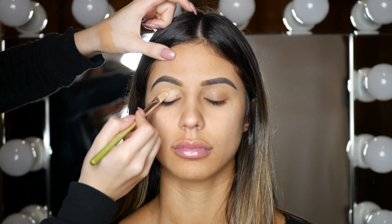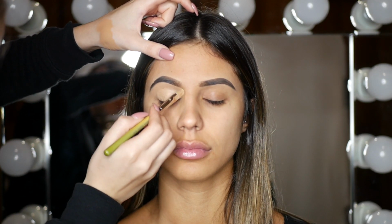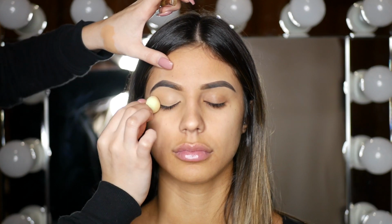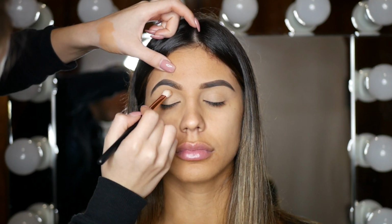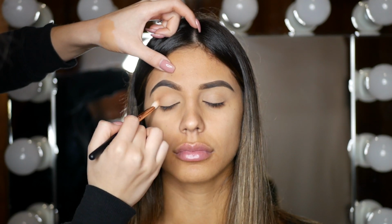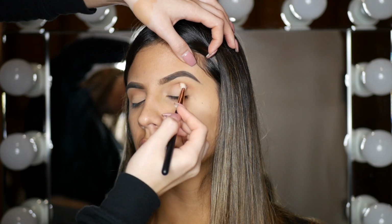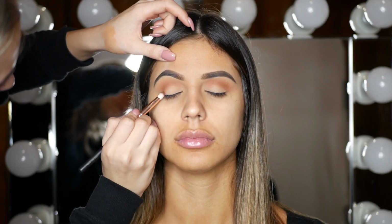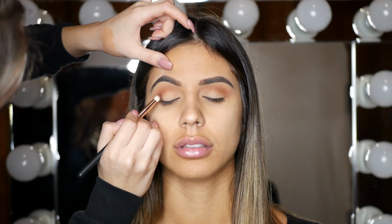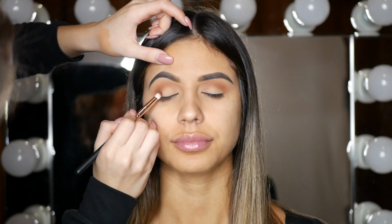I didn't show myself setting the base of the lid, but it's definitely important to do so, just using any powder, even a translucent powder, to do this. Now going in with my transition shade, I'm using all Anastasia Beverly Hills eyeshadows for this look. I'm using a burnt orange transition shade and then going in with a brown for the outer corner and blending that into the transition shade.